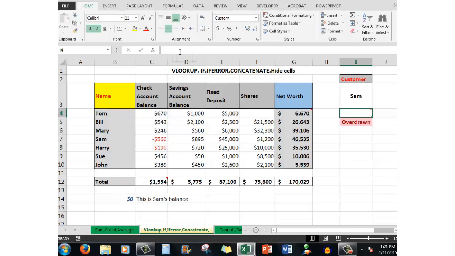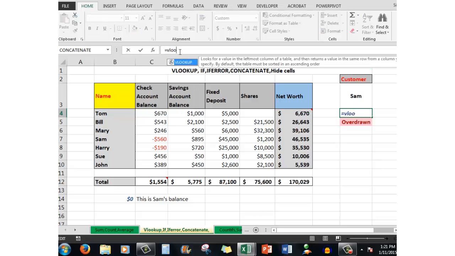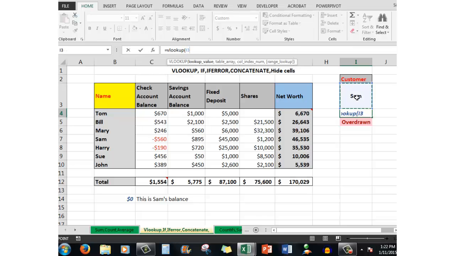Now I'm going to say equals Vlookup and open a bracket. The arguments that follow within the brackets are which cell has the question. The cell is I3 followed by a comma. The next argument needs to be the matrix that we want Vlookup to look in. So I'm going to click in that cell as the first cell and go down to the cell here, hold down my shift key and click in that last cell. So there it's added B4 to F10 as my cells that contain somewhere the answer.